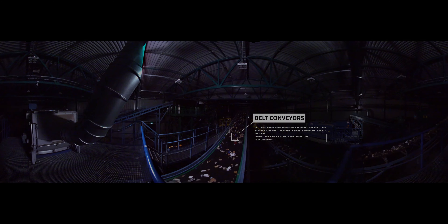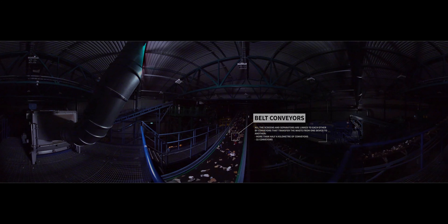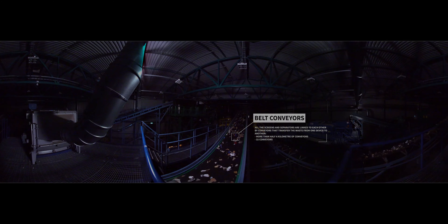After these mechanical separation steps, the waste is transferred to the plant's state-of-the-art optical sorting system. The optical sorters sort valuable materials into separate fractions. They are able to identify a variety of materials, such as plastics and fibres. With its infrared radiation and imaging technology, the optical system is extremely accurate in recognising materials that can be recycled.